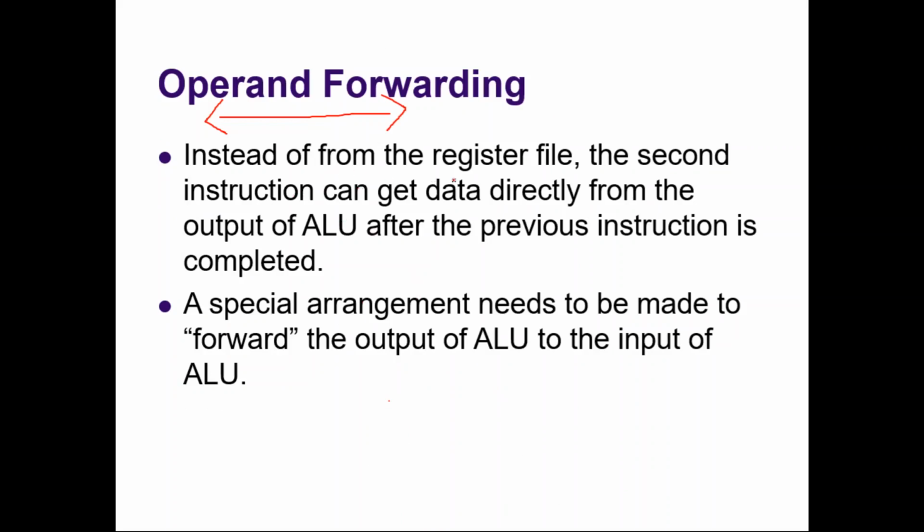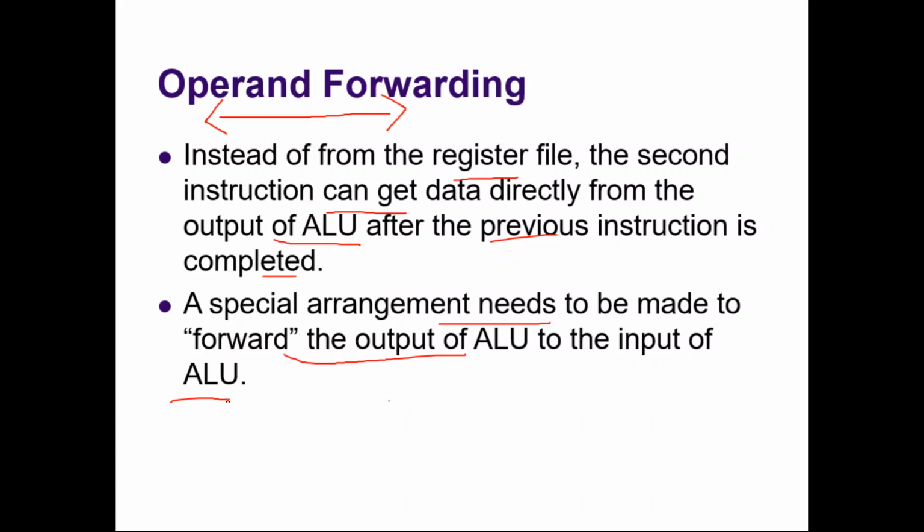Instead of from the register file, meaning after writing to the register, the second instruction can get the data directly from the output of the ALU or the buffer after the previous instruction is completed. A special arrangement needs to be made to forward the output of the ALU to the input of the ALU, because in the next instruction, the output of the previous instruction will become the input.